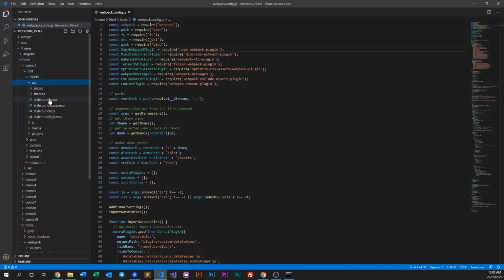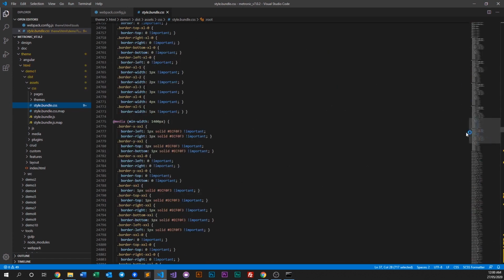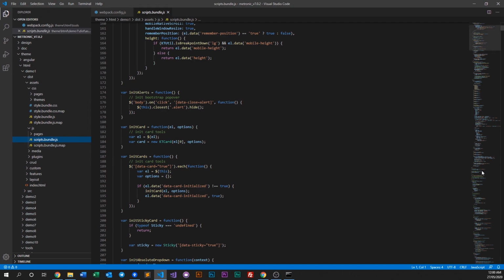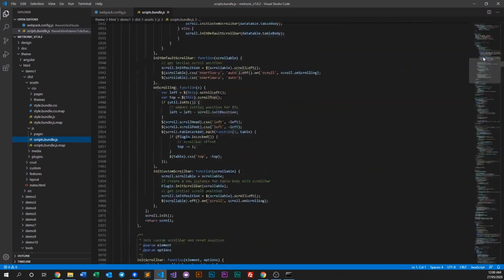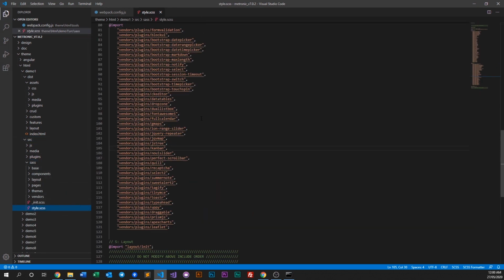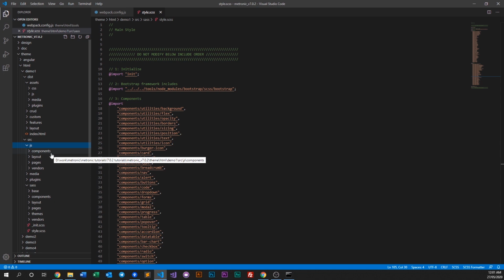If you look into our CSS, we have all the CSS bundled up. You can see all of our CSS already generated. If you go into our JS, you see our scripts.js all nicely bundled up. Okay, so that's our generated file. So let's look into our source. If you look into our Sass, what it's doing is basically reading the styles.sass and then bundling all this up together into a single file. As for JS, it will grab basically all of our JS and do the necessary things according to how we configure it with Webpack.